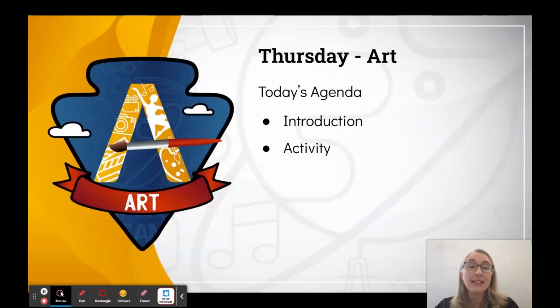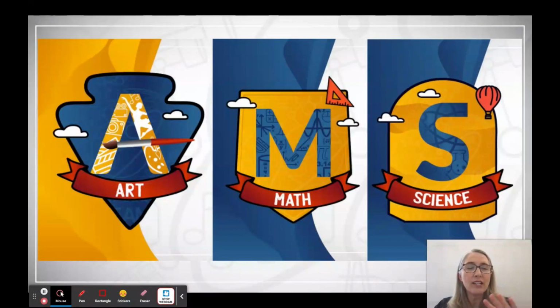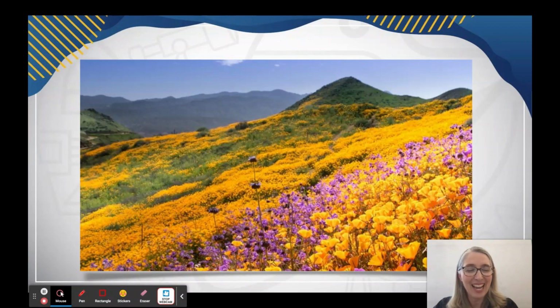Activities today. Today, we're going to be focusing on art. So first, we'll go through a few different activities to introduce you to some of the things that you might find that correlate with science and art. And then we'll be getting into some activities. In these activities, you'll see how art and math and science are all interrelated, especially when it comes to my favorite, nature. Absolutely. So I love going on nature walks, taking a look at how the leaves and the flowers all form these beautiful patterns that are found in nature.